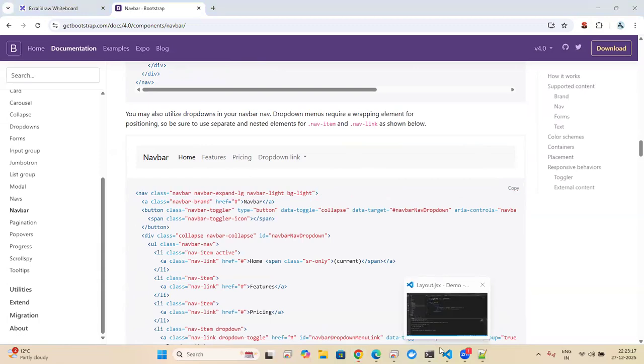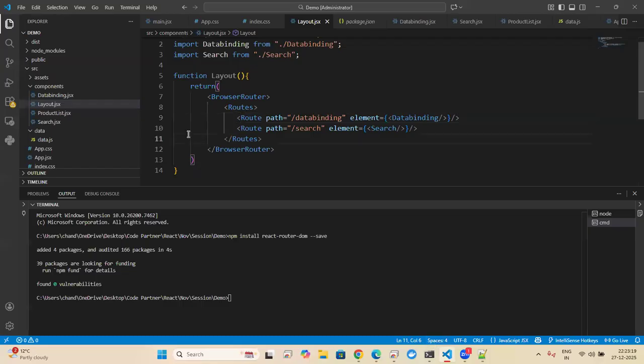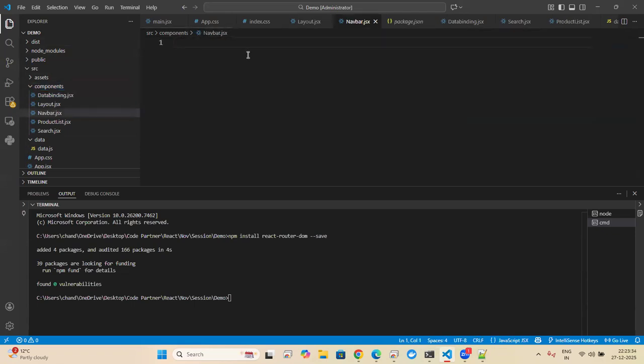I copy this code and create one component here, navbar.jsx.